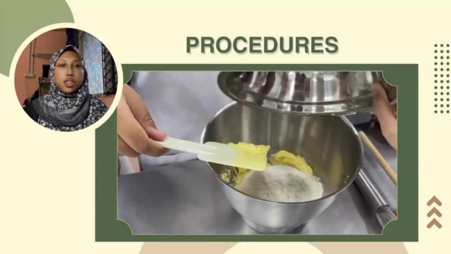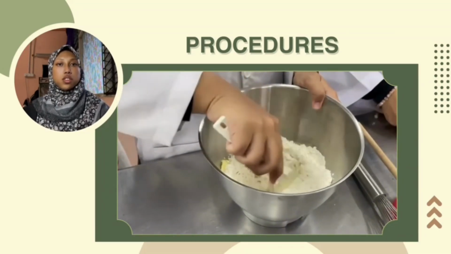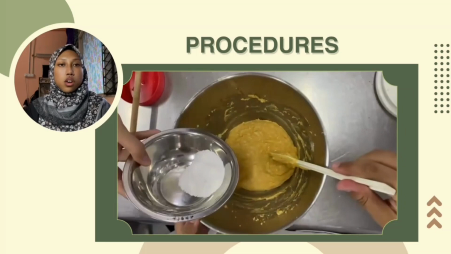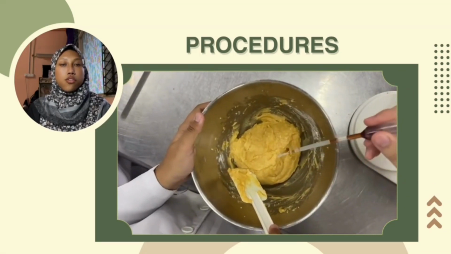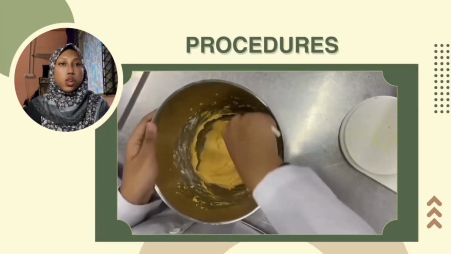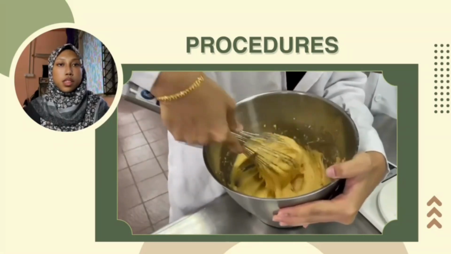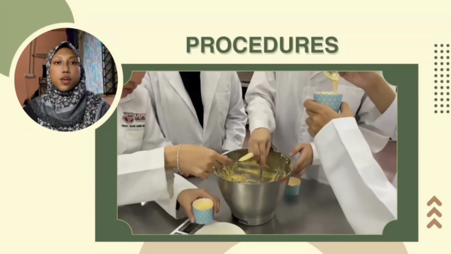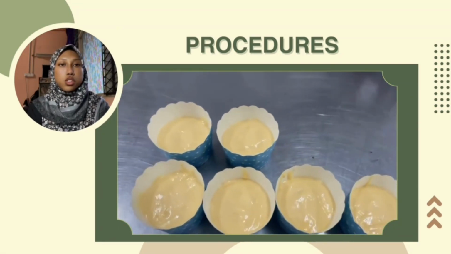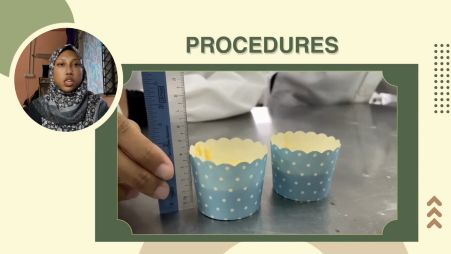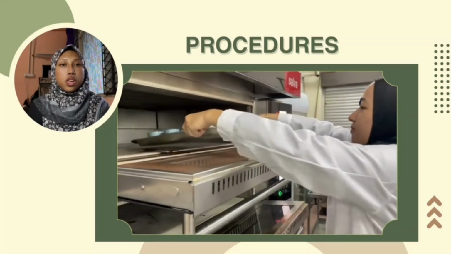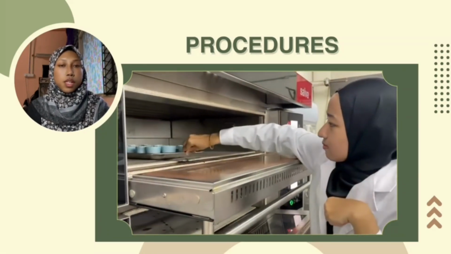After that, we added the dry ingredients, which consisted of 200 grams of normal protein flour, 8 grams of baking powder, and 8 drops of vanilla essence for flavor. We ensured all ingredients were well mixed to form a homogeneous batter. The batter was then poured evenly into muffin cups. We gently tapped the cups to level the batter and measured the initial height of each muffin for later comparison. The muffins were then baked in a preheated oven at 160 degrees Celsius for 20 minutes.